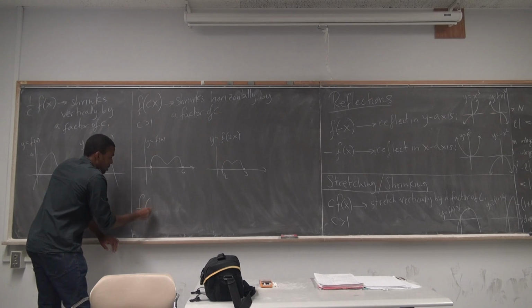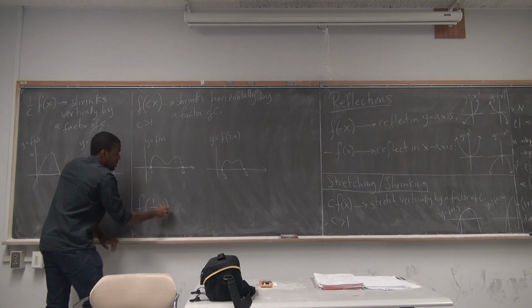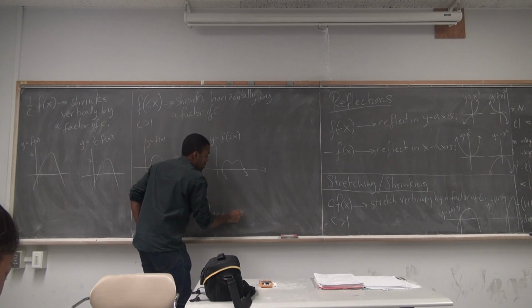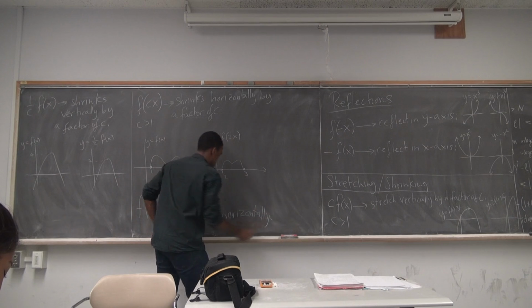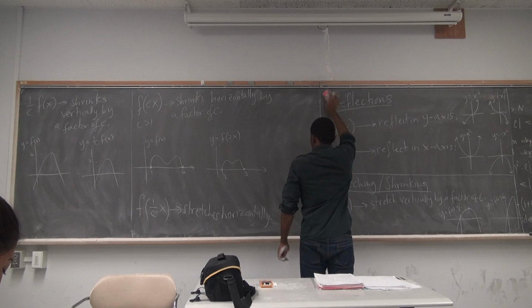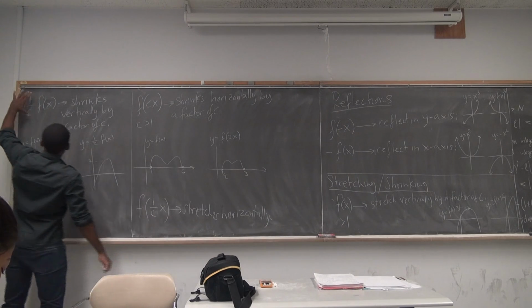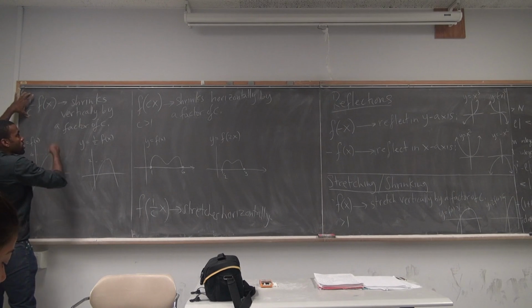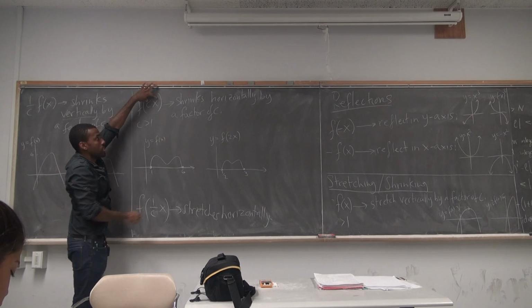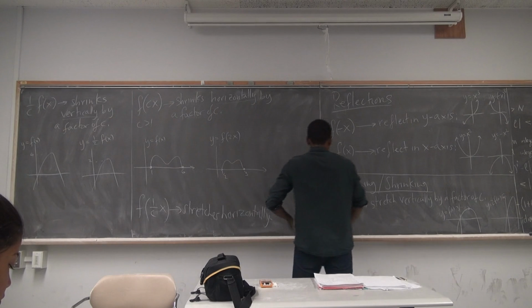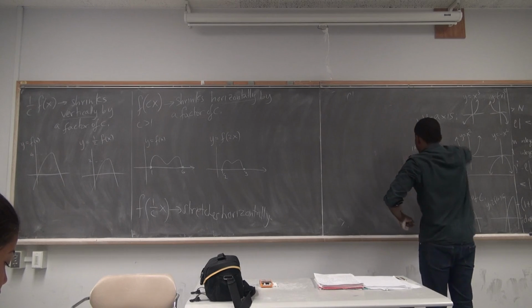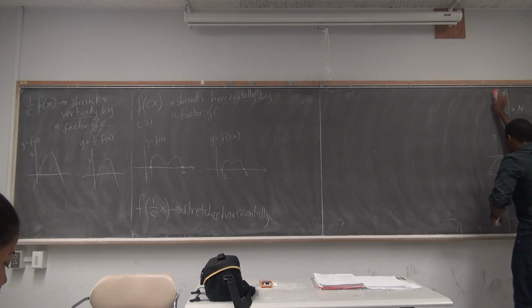The opposite is true. So if I have 1 over c times x, this stretches horizontally. And another thing to notice is that when I'm doing something on the outside of my function, it's actually affecting the y value. Things happen vertically. Whereas when I'm doing something inside the parentheses and affecting the x, things happen horizontally. So you should also note that when you're affecting the horizontal, things actually go the opposite way of what you think. So what you would think would be a stretch would be a shrink, and so on and so forth.